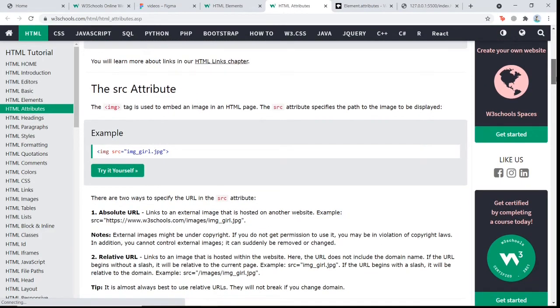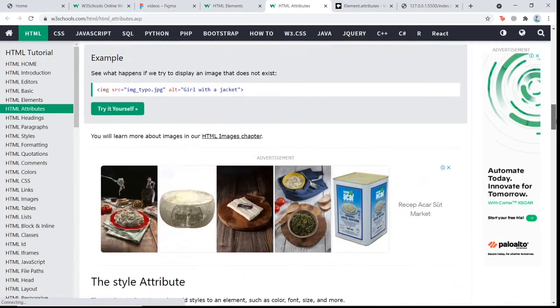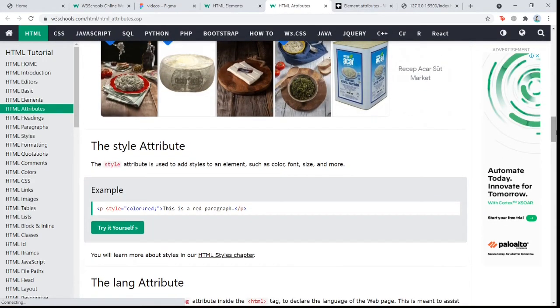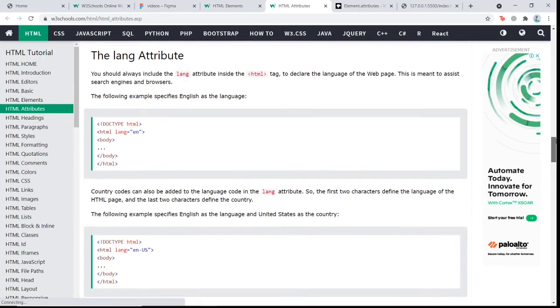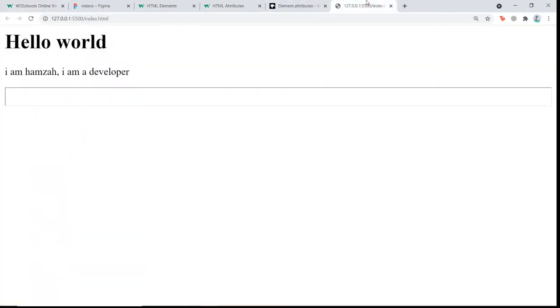So you see, for example, there is an image tag, and it has an attribute of source. You don't need to know what these are doing. I'm just trying to explain to you that there are tags, and those tags can have attributes. You see, our p tag can have an attribute of style, and then we can do color red, that will make the paragraph red, and so many more. So you can just search, you can read up on them, you can do some research by yourself. Well, wrong website, to see what these are for.